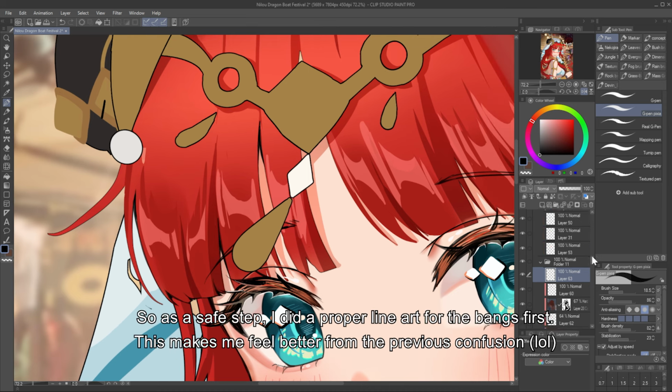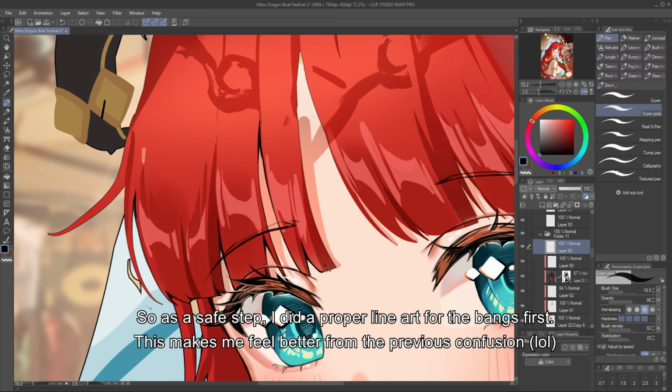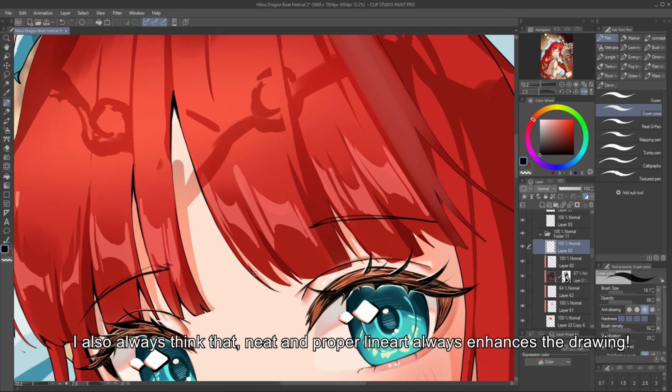So as a safe step, I did a proper line art for the bangs first. This makes me feel better from the previous confusion. I also always think that neat and proper line art always enhances the drawing.